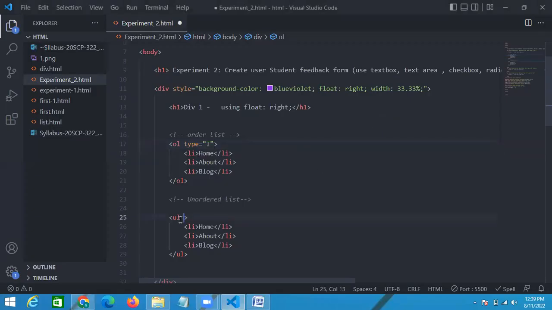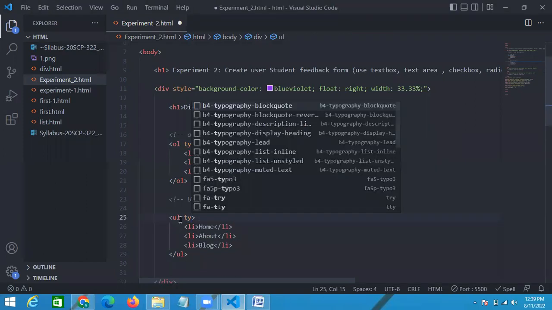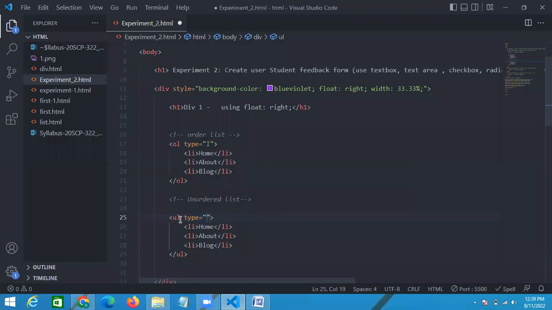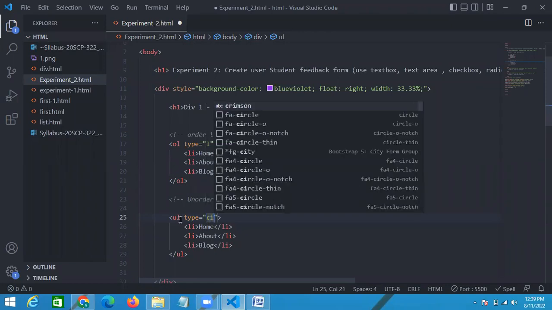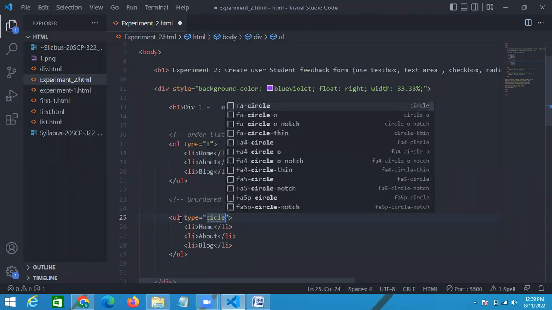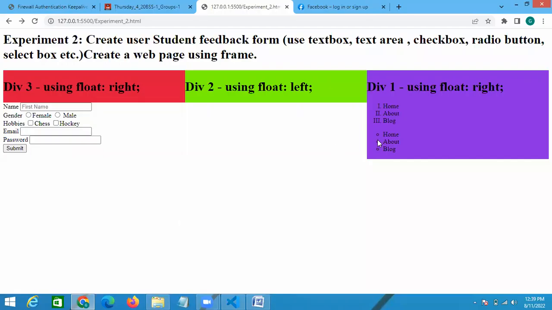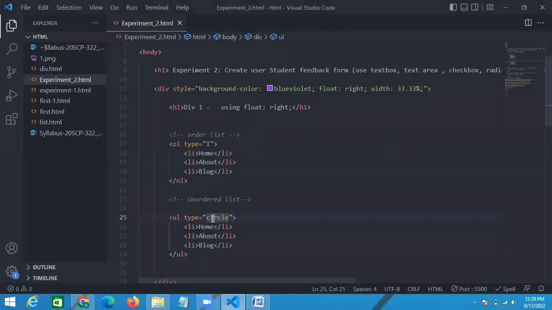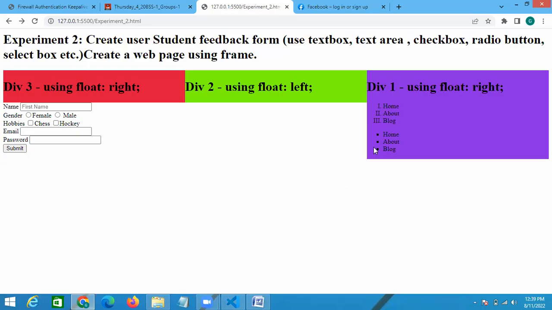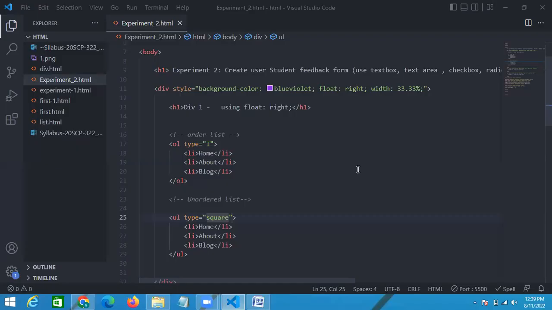Here in UL, we have different types. Type equals circle, so circle is going to show here. By default, it's a bullet. Third one is square. Square boxes are there, right?